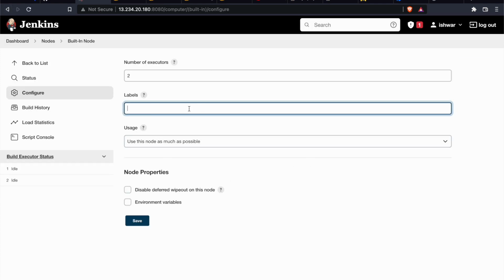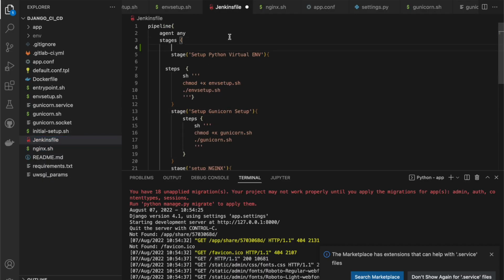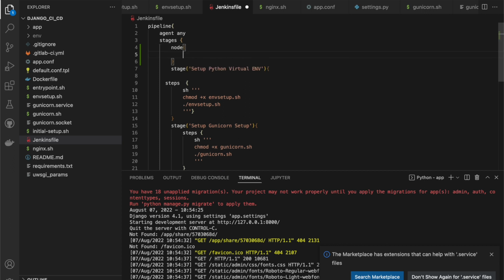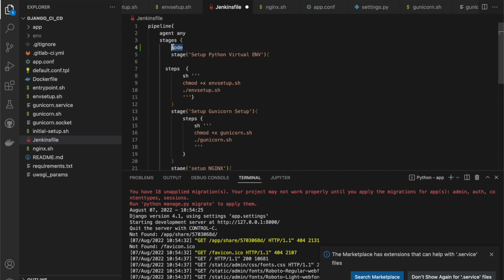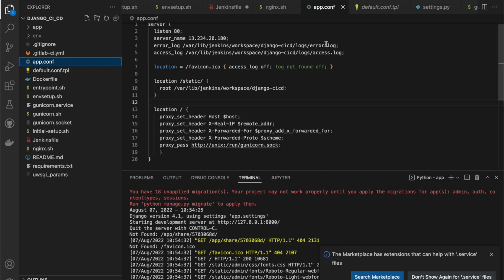Once we put a label here, in your Jenkinsfile you can give the location where you want to work. It will be something like node, then label and directory. So instead of going to this folder by default, it will go to the folder you mentioned.